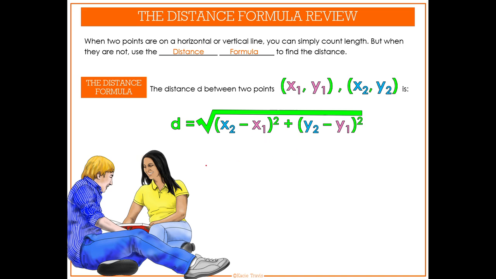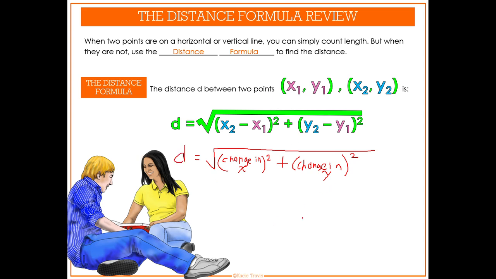If this is too much for you to keep track of, remember what we've done in the past. The distance formula is really our change in x squared plus our change in y squared. Now, another way to think about this is the distance formula is basically the Pythagorean theorem, okay? So if you can go through and turn any 2 points into a right triangle, which you can, that means that you'll be able to do the Pythagorean theorem to solve for that stuff, okay?